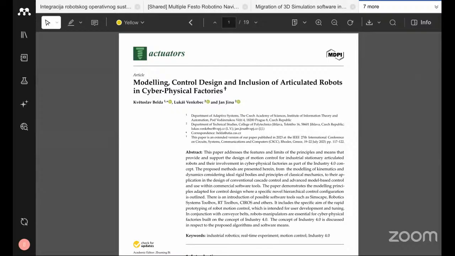Advanced model-based control means the controller will directly use the mathematical model. Through this, we can do gravity compensation, joint interaction, and tracking error handling. We can move precisely and accurately. If the payload is changing, we will get a good response. The novel hierarchical control configuration: this article is suggesting a new hierarchical control structure.